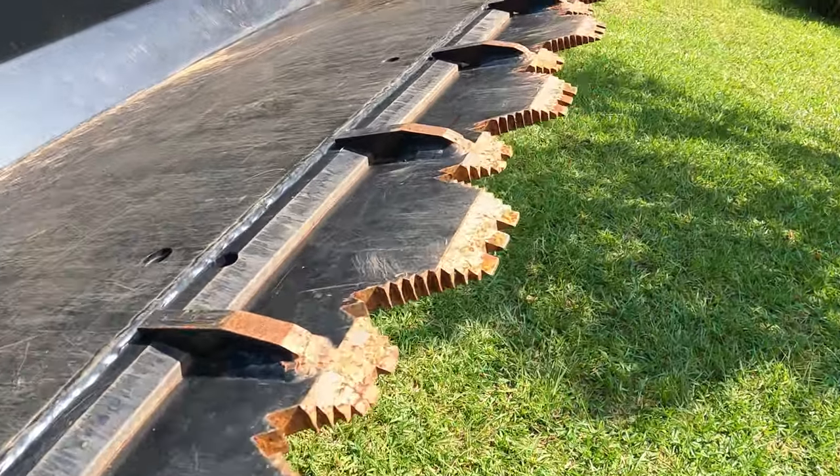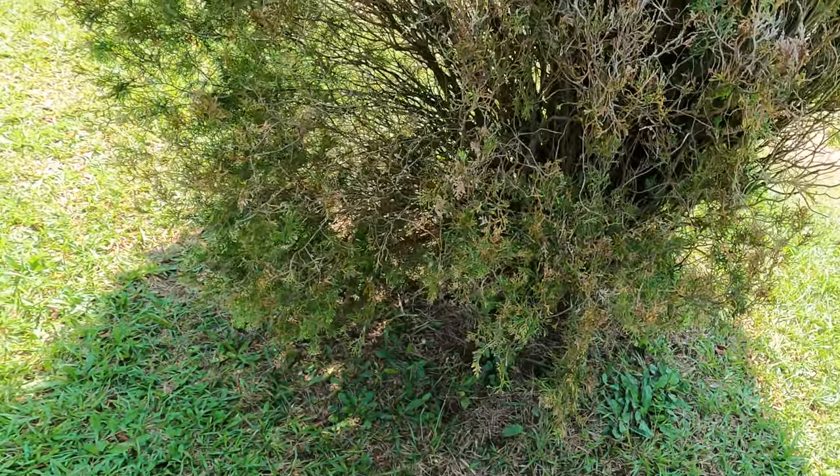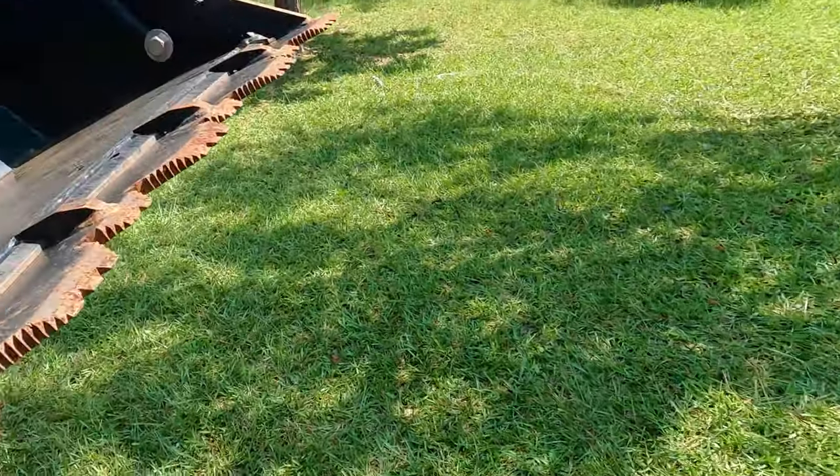So let me get the camera set up where you can all watch me dig at the base of these things and try to get them plucked out of the ground. All right.